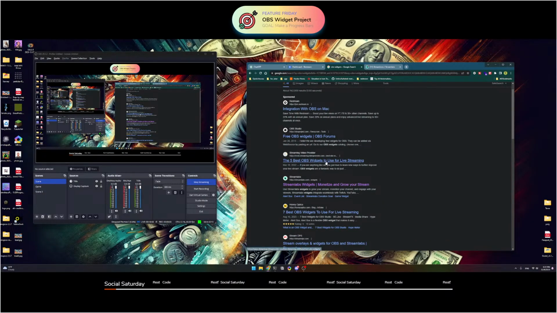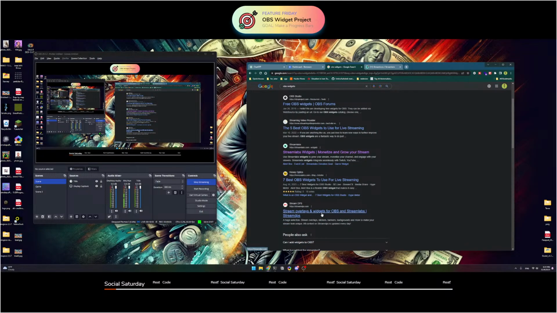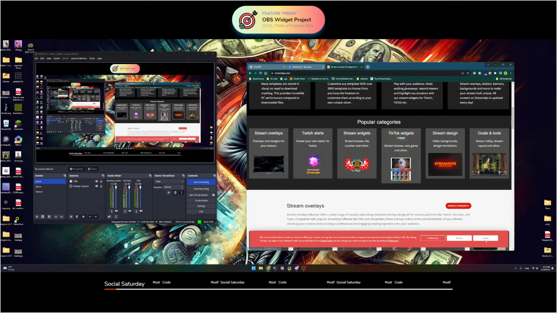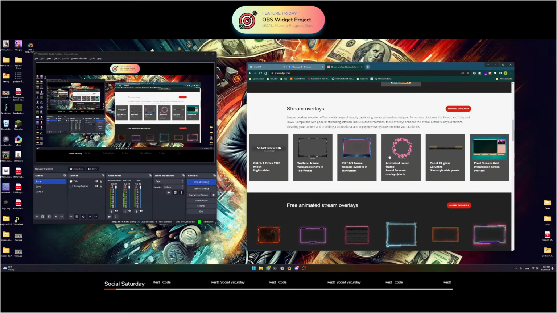The 5 best OBS widgets to use for live streaming. What do we have here? Frames.